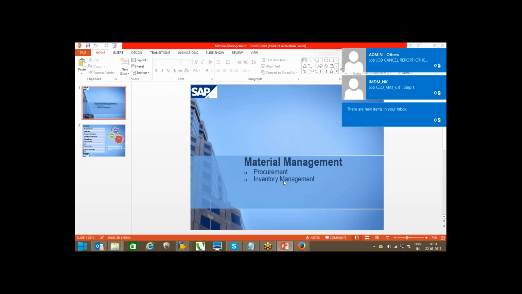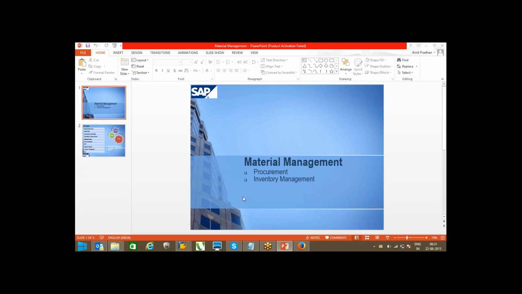Now, talking about material management, Jagannath. Material management is broadly divided into two parts: one is procurement and another is inventory management.